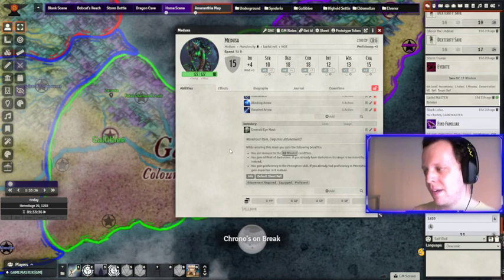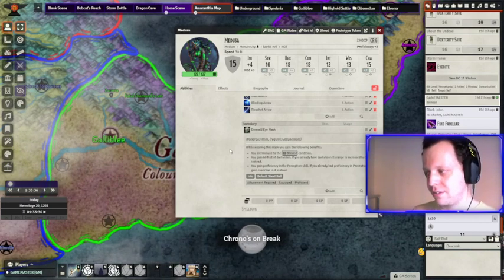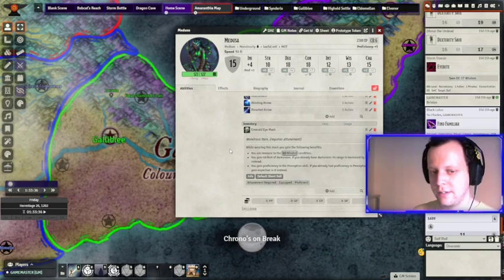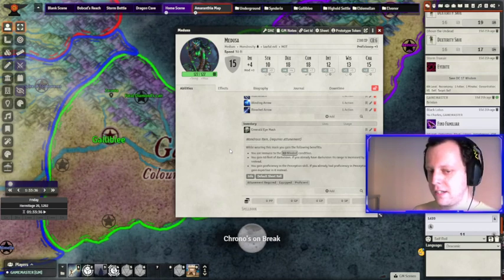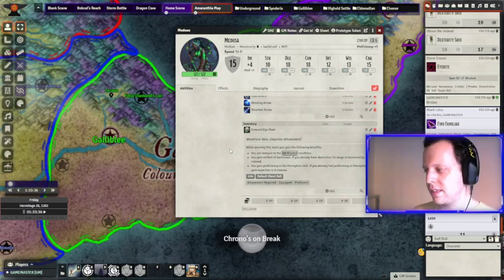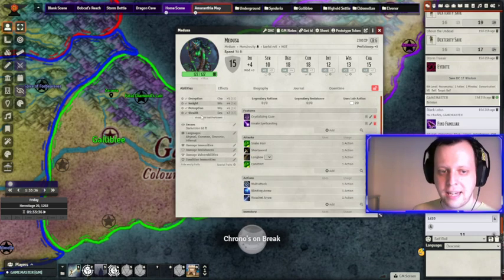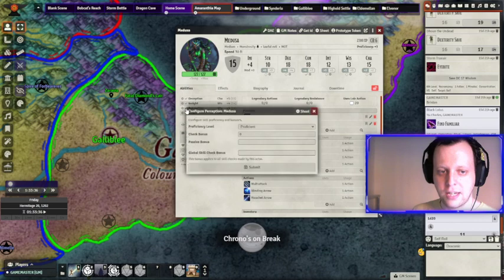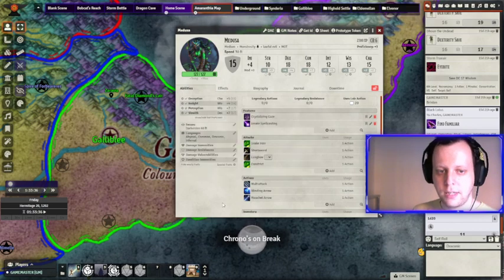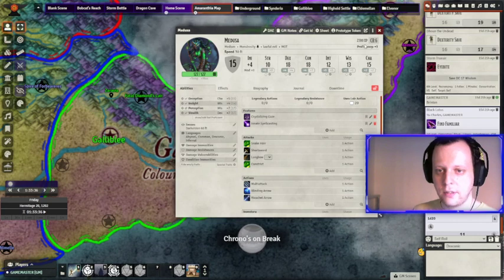So this emerald eye mask protects her from the blinding light of the crystals when she uses her bursting shot. She gets 60 feet of darkvision, which doesn't necessarily matter. This is more a thing of if the player kills her, they can take this item. And then it gives them proficiency in Perception and expertise if they're already proficient. So let's go ahead and turn on expertise here. Submit. So she now has a +7.